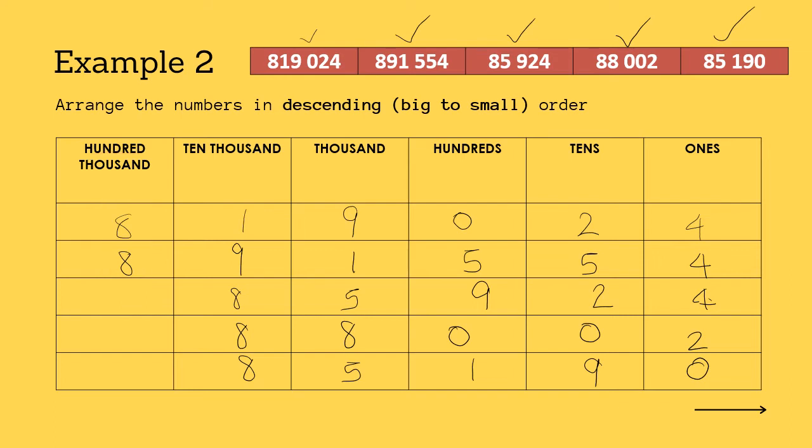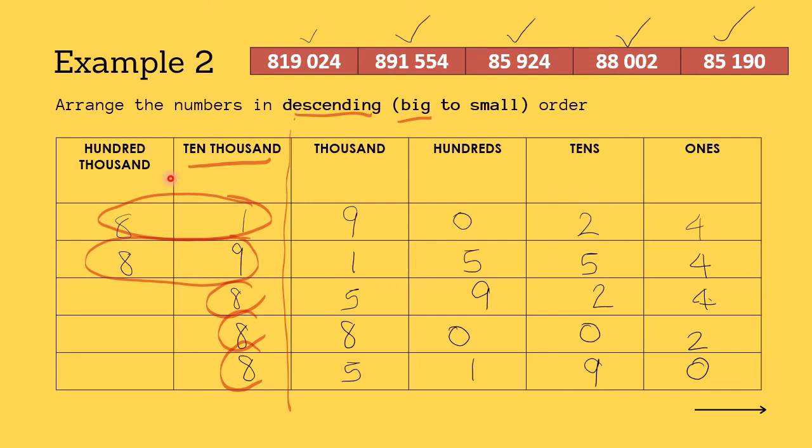So you can't compare which one is bigger and which one is smaller. Moving on to the next place value, which is 10,000. So let's just focus on these two numbers right here. We have 81, we have 89, we have 8, 8, and 8. Remember, we are ordering numbers in descending order, that is from big to small. So we're picking the biggest number. So we have 81, 89, 888.